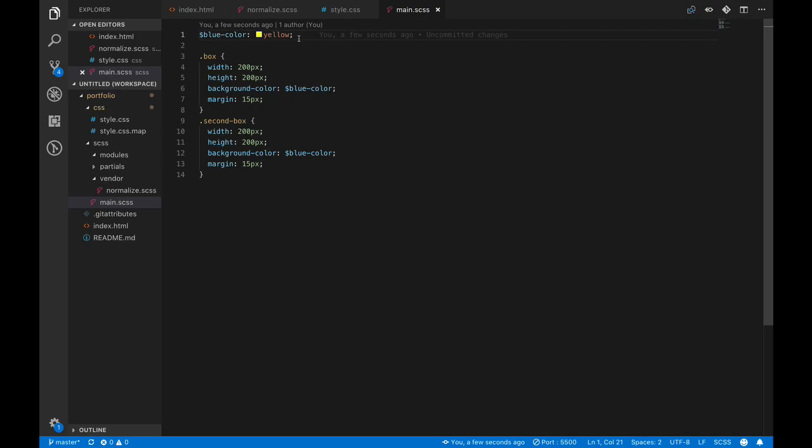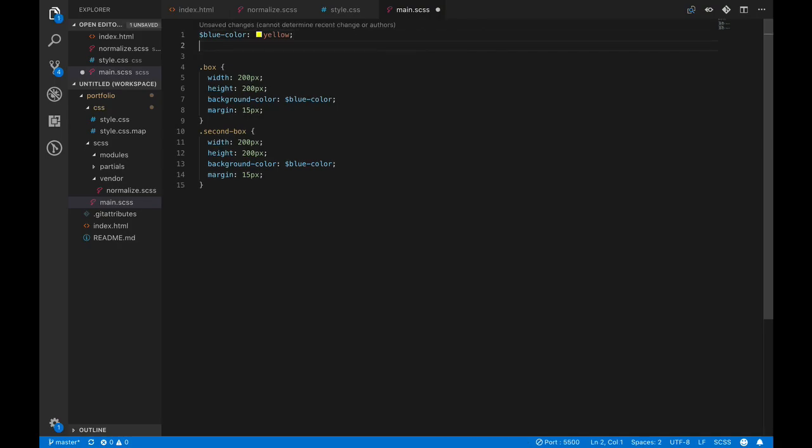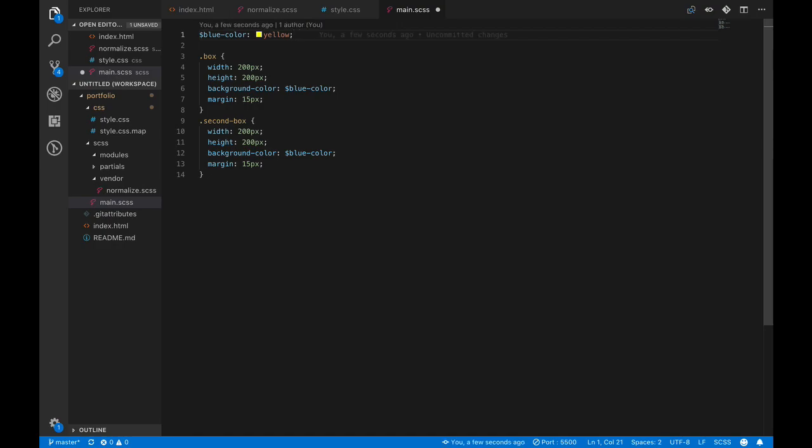So that's variables, and you can use them for tons of stuff. Pretty much anything in CSS you can use them for. They make sense where you are using a certain property in multiple places. So you want to save that as a variable, and then later on, if you need to change it, you just change it in one place.